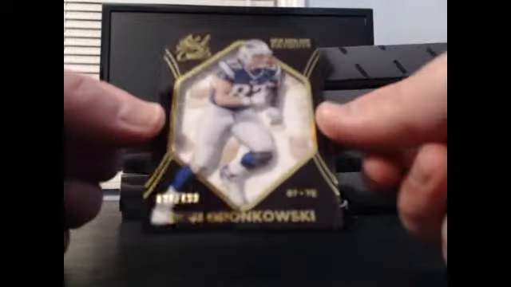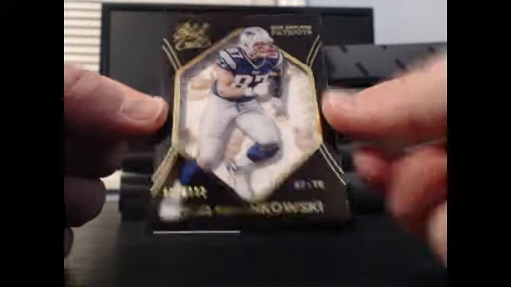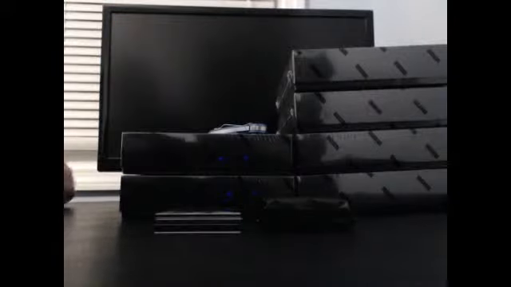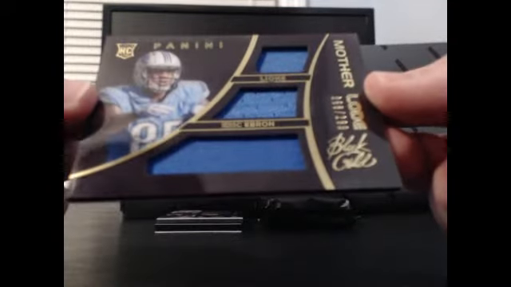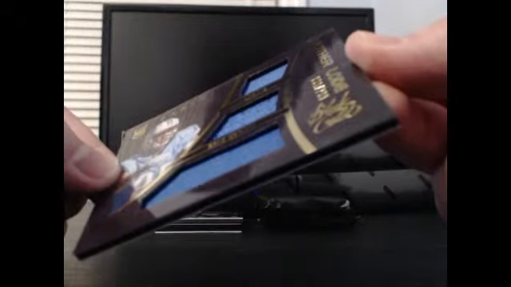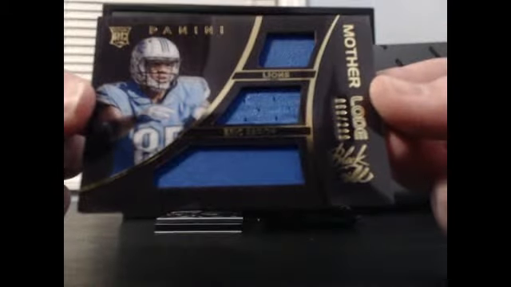First up, we've got Gronk, 191 of 199, Rob Gronkowski for the Patriots. I'm not a fan, but I know some of you are. We had his autograph, I think, in the last case or the one before. And that Smith High School boy, straight out of Greensboro, North Carolina, Eric Ebron, all one color jersey swatches. Motherload patch, 68 of 299. Ebronics.